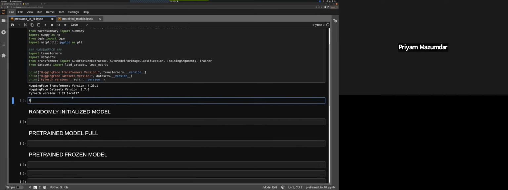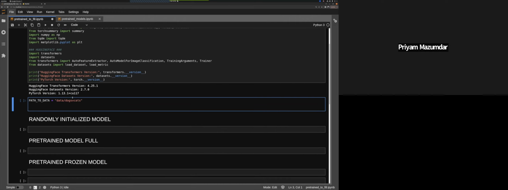We need to make sure we homogenize everything before we actually pass it. So our path to data is going to be in the data, dogs v cats folder. Luckily, PyTorch has a nice little function for us called ImageFolder, and if we pass our path to data into that, it should load.